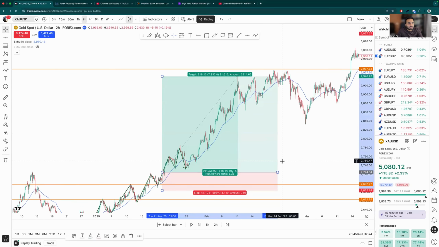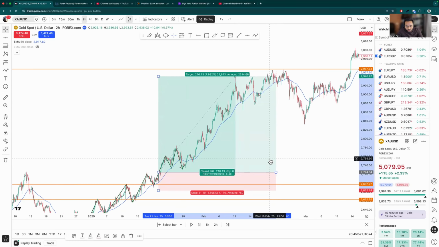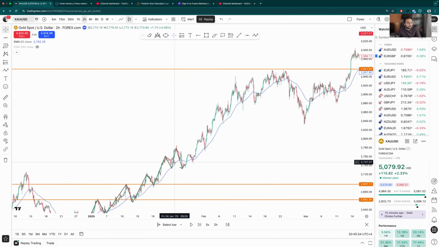It's as easy as that. You don't have to think so much. All you have to do is your eyes should be able to catch this information as I am able to. And that can happen only when you are spending your time with the charts. If you're able to do that, you will see that history repeats itself a lot of times. And when it is not doing that, you don't need to take an entry.